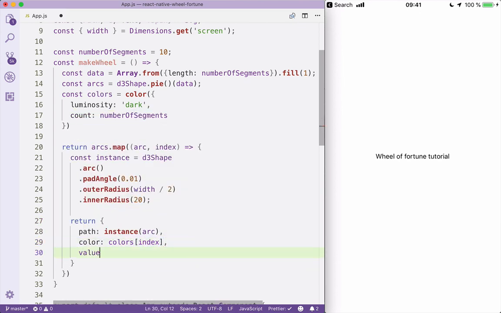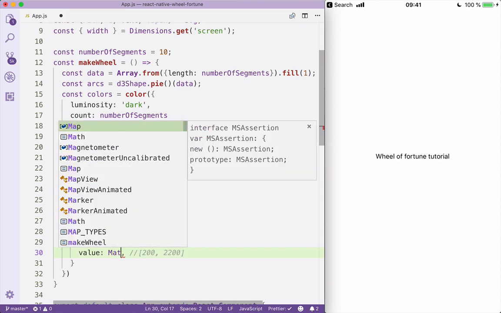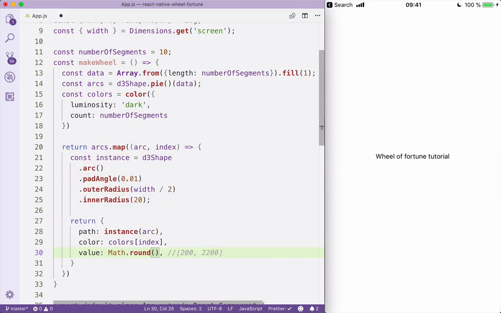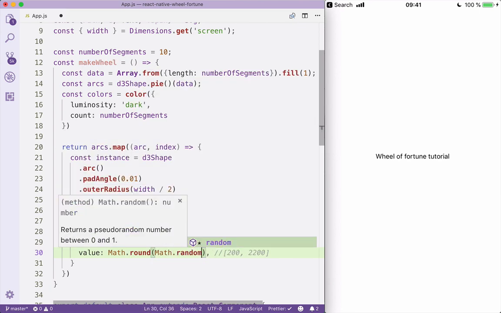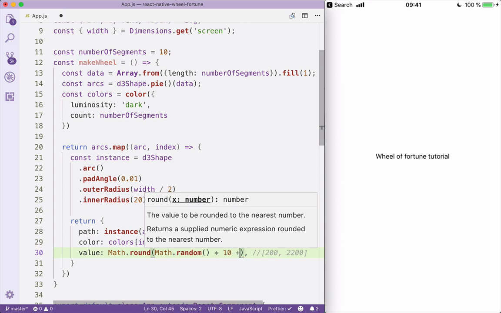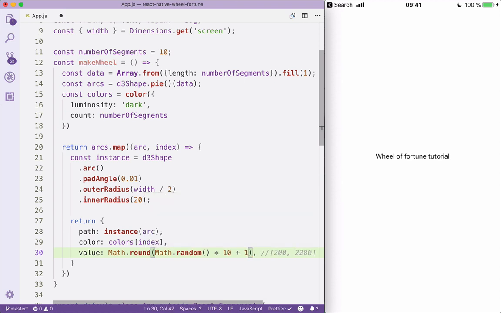We also want to pass the value. So we want to have a value between 200 and 2200. In order to create that, we need round, and we'll do a random between 1 and 11, and then we will multiply it with 200.